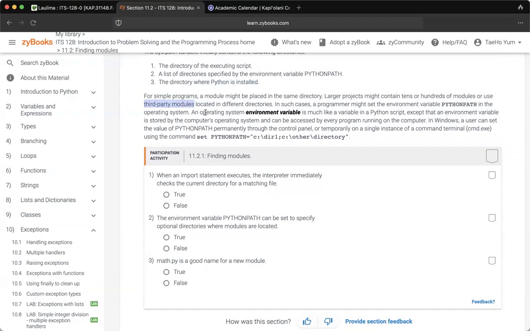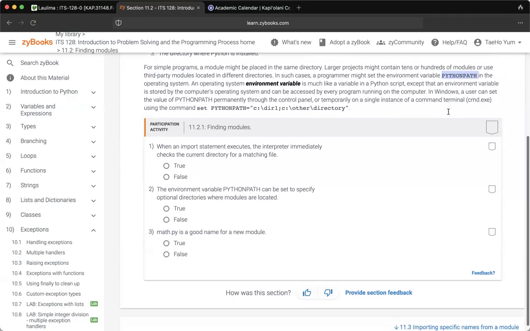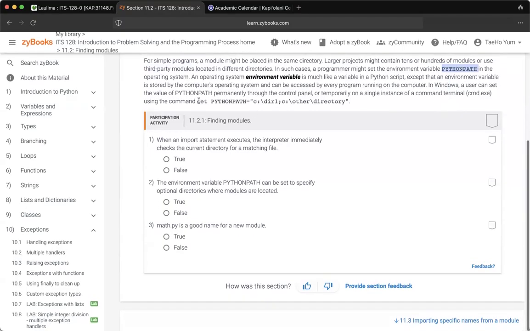So you might not be writing all the code. You might be incorporating third-party modules that are part of a package that you download. So that's when you can set a PYTHONPATH variable. So this is an example for Windows type.